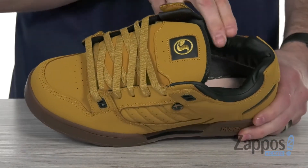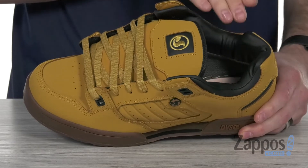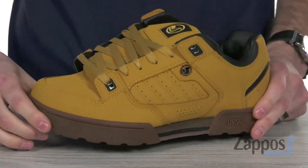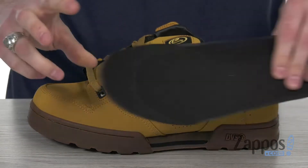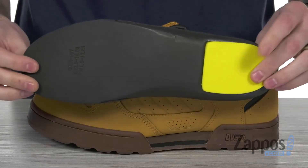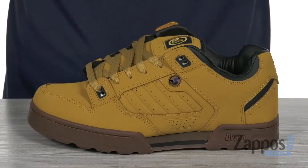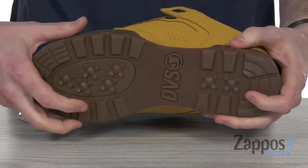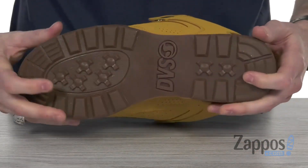It's gonna keep you extra comfy, and on the inside you've got the moisture-wicking Drylex lining for breathable wear even in those snowy conditions. Check it out — we've got the Vaporcell Plus molded footbed giving you all-day comfort, especially at the heel, gonna keep you going. And the double cup sole construction is cold-weather rated for added protection against the elements.